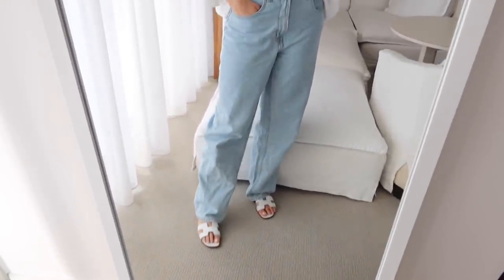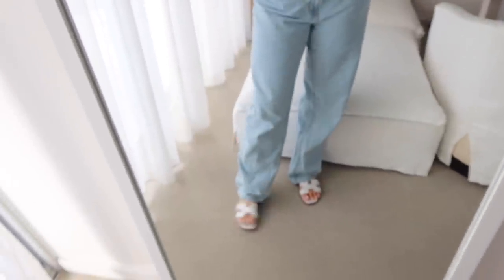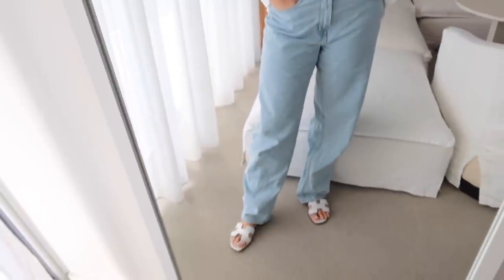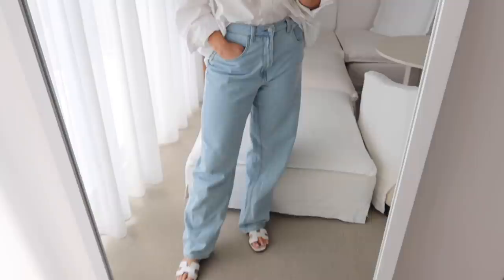And then I have my little Hermes slides. Fun fact: these were actually my birthday gift from Dan last year. He fully surprised me — I had mentioned that I wanted the Hermes sandals and he totally surprised me and said 'you get to go pick them up.' It was the best. These have been such a hot weather staple of mine since getting them last year. So this is my little outfit — very simple and casual but very versatile as well.